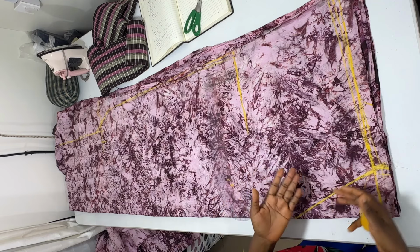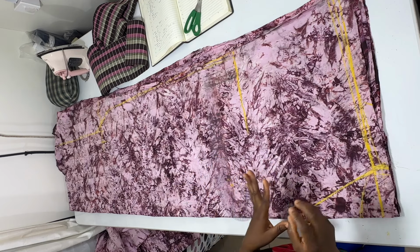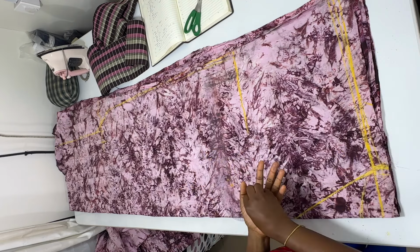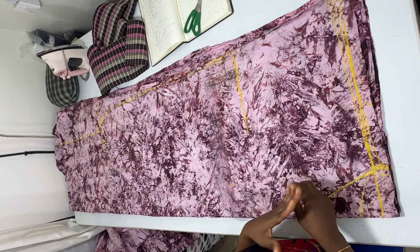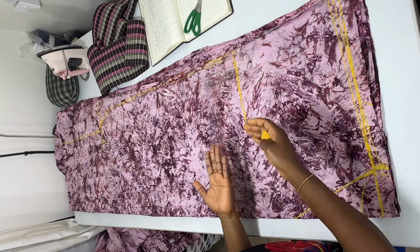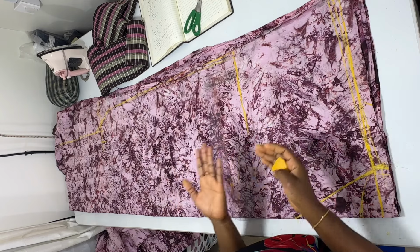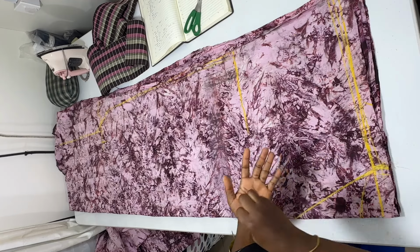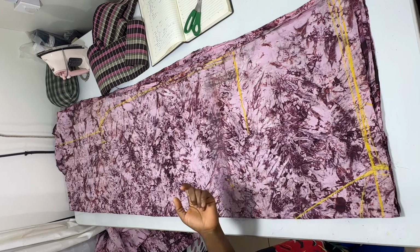So always adjust your neck depth, and please always use your own measurements. This video is just for you to learn how it is done, not for you to replicate it exactly using the measurements I use. That's why sometimes I don't even want to mention the measurements I use, because how can you use the measurements in a video to make something for yourself? It will not fit you, because that is not your own measurement. So always take your own measurements and use them accordingly.